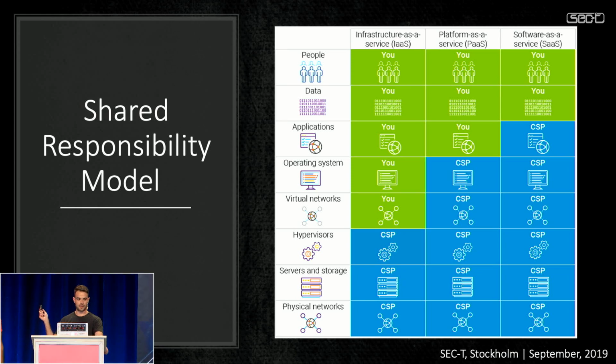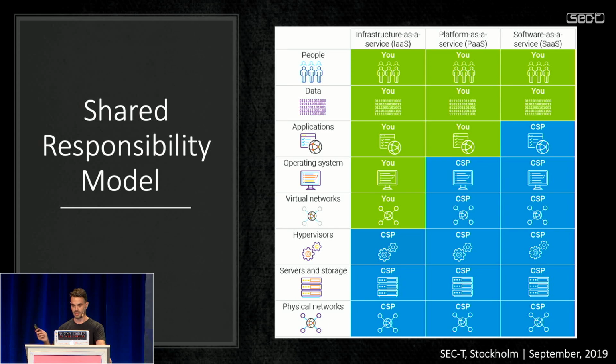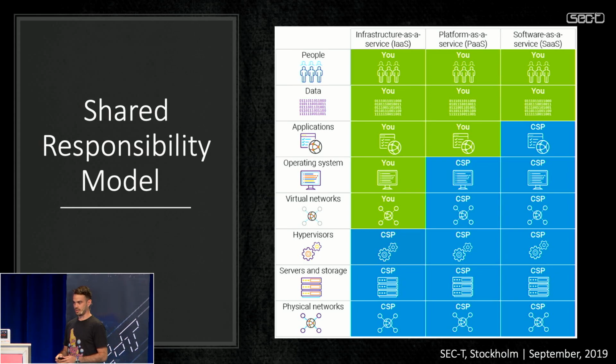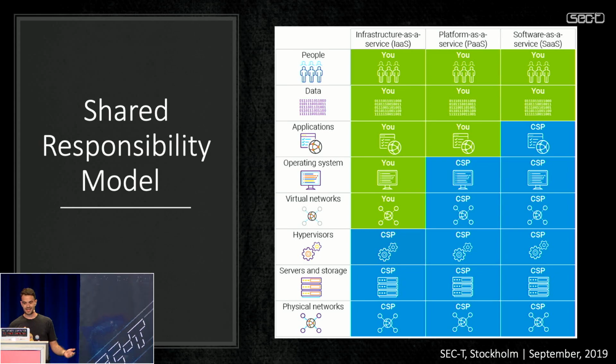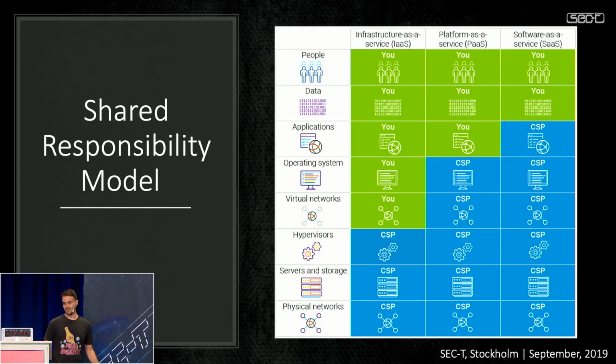If you're using something like a PaaS, like Elastic Beanstalk, you don't even have to take care of an operating system. Same thing with Fargate if you're using ECS. And then the last one, which is like SaaS, maybe something similar to Lambdas. Even in Lambda, you do have to take care of your data, but yeah, I would call Lambda SaaS.